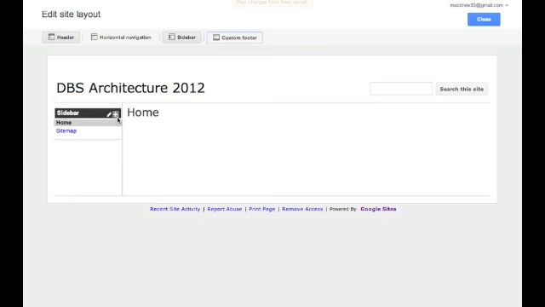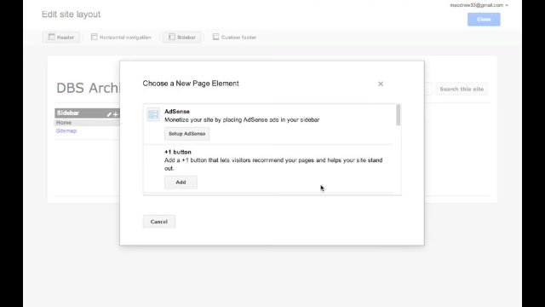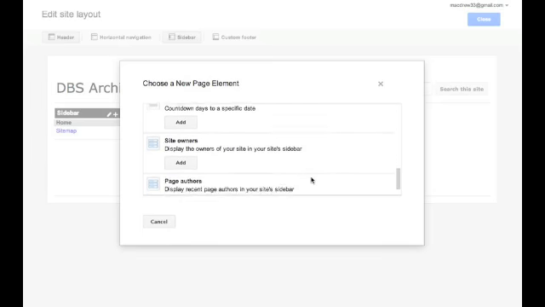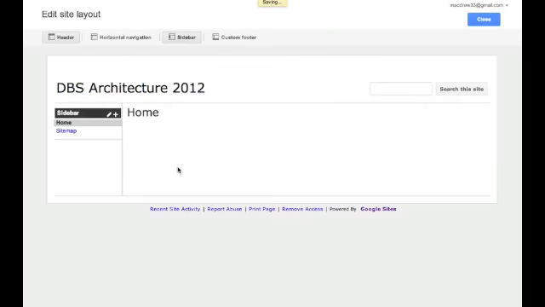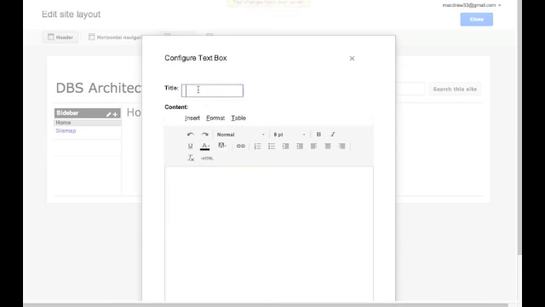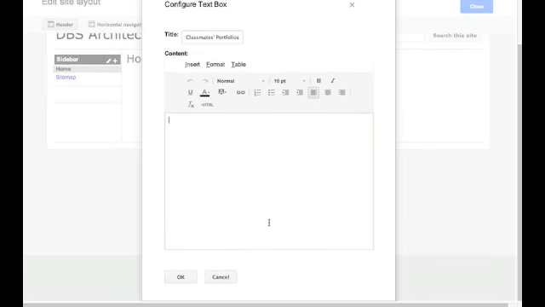If you want to add more things to the sidebar though, you can click on the plus, and then it gives you these different options. So one thing you'll be adding in, and I'll ask all of you to add in, is one like this, text. So if I click Add to the Text, then it's going to show up on my sidebar. Okay, there it is. And if I click it, it's going to ask for a title. So what I want everyone to have is links to the classmates' sites. So classmates' portfolios. You can call it something different if you like, it doesn't really matter.